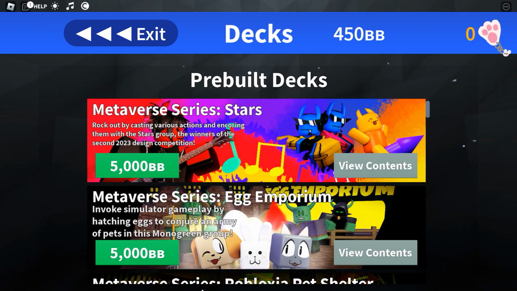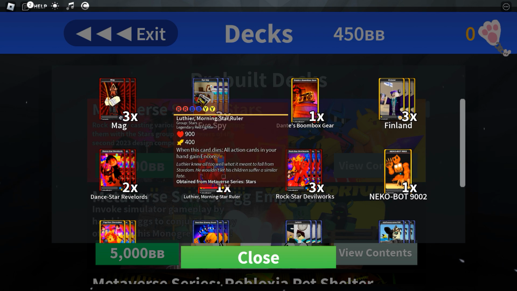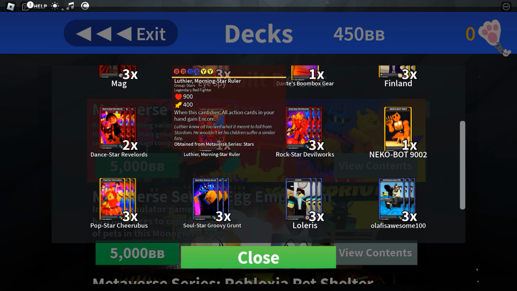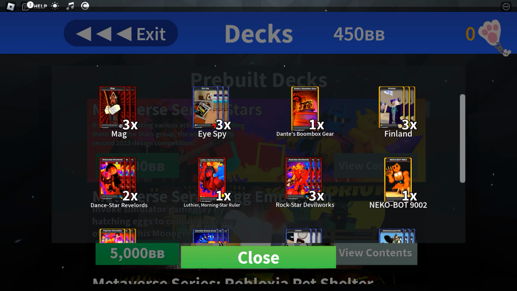Rock out by casting various actions and encoring them with the Stars group, and they are the winners of the second 2023 group design competition. This costs 5,000 bucks, and we can see the contents now. You get a title called Metalhead in the Stars group, and the deck also has a number of non-Stars cards. They do use red, blue, and yellow colored studs, and they are an action spam group, and they are a group of devil musicians that make a band for the rehabilitation of the sinners of the underworld.